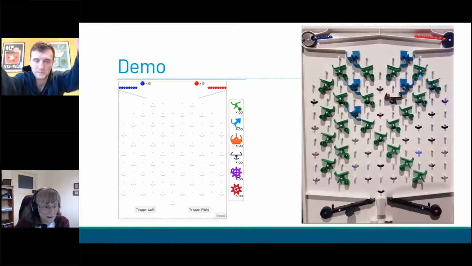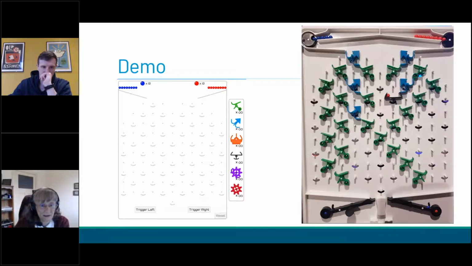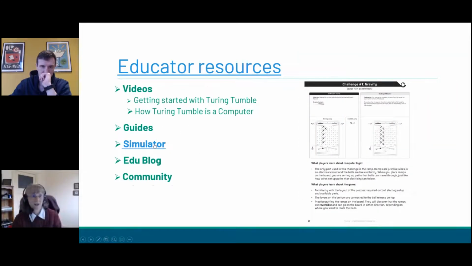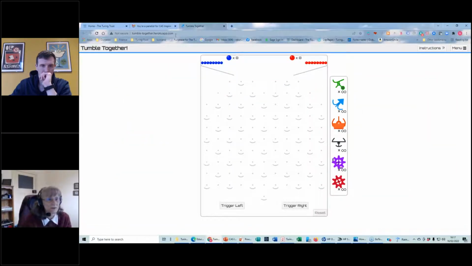Right, so if we, there we go. This one calls itself Tumble Together Hero UK Heroku app. With this one, again, it's slightly different. Now let's move that out of the way.